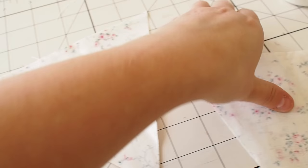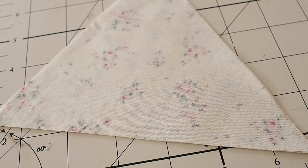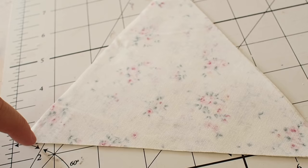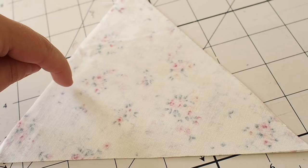Once you have all your triangles cut, I'm going to iron mine again, make sure they're all smooth before I sew. But you put your right sides, so your printed sides, facing each other. So the right sides are facing each other. We're going to sew all the way down here and all the way up here. Don't do what I do and sew here, because we're then going to turn the fabric inside out, or right side in. You know what I mean. I'll show you what I mean. I'm not very good at explaining that.